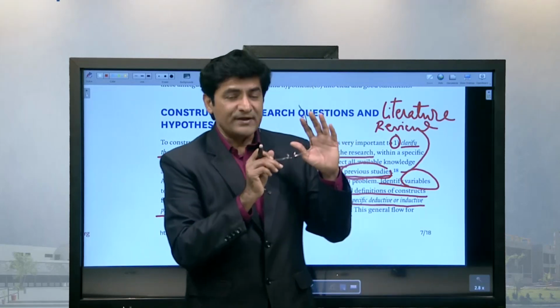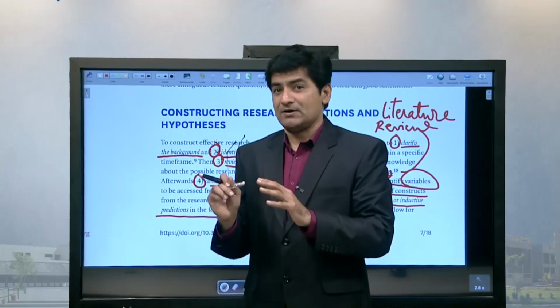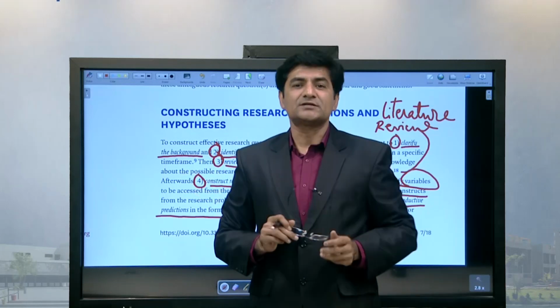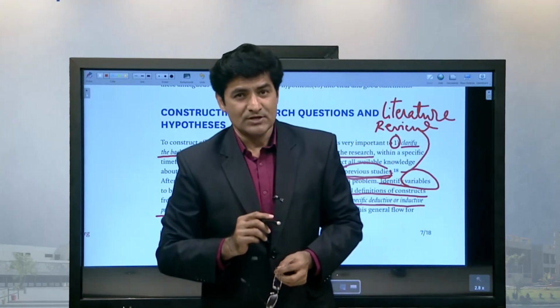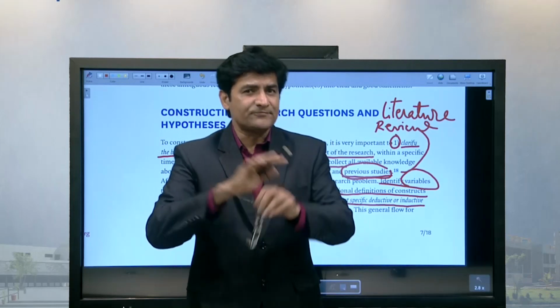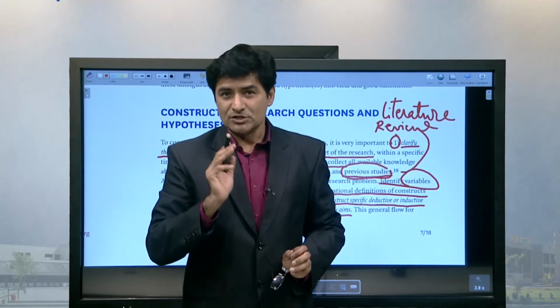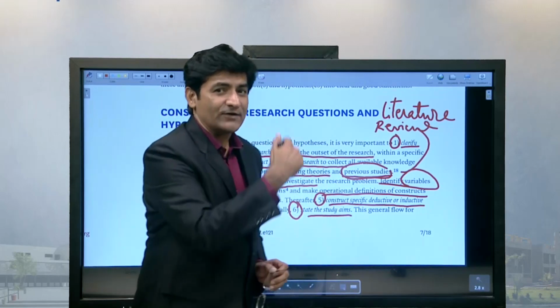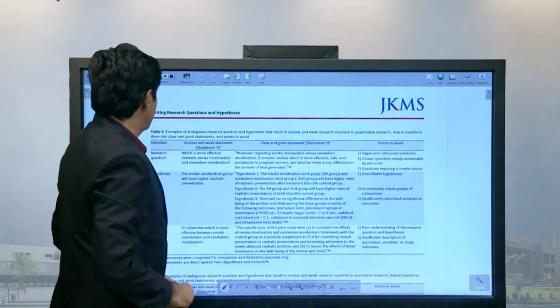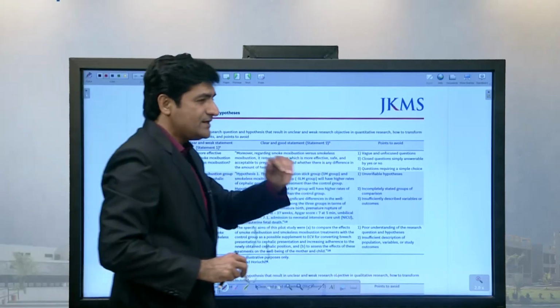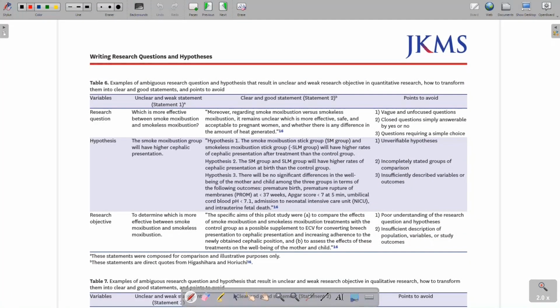I hope this framework and these 6 points to construct a research hypothesis will help you a lot in clarifying all the doubts around your research to move on. Then what to do? After working on this aspect, we have to see. This table will try to help you test whether your work is in the proper direction or not. With some examples we can see here, it also tries to give an ambiguous example of what is the problem with a research question.